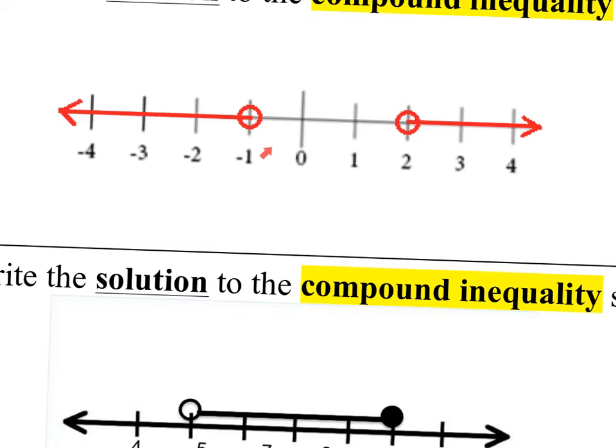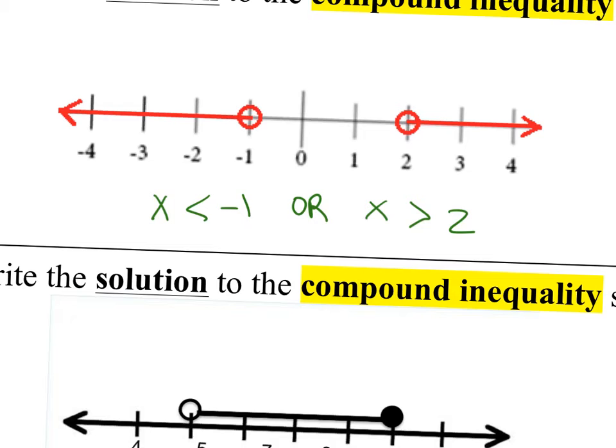Break it up one by one. Let's just look at the negative 1. We know that the answer must be what in reference to negative 1? Less than negative 1. Your x must be less than negative 1. What kind of an inequality is this, an and or an or? Or, because it goes either or. And what about the other one? What about 2? In reference to 2, x must be greater than 2.